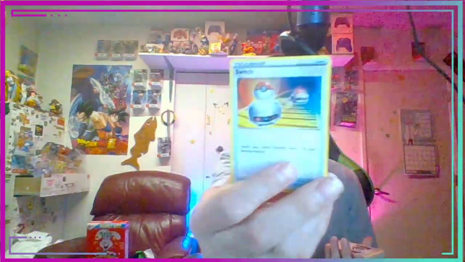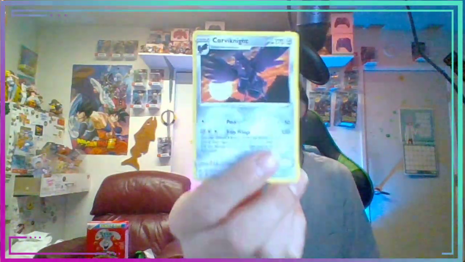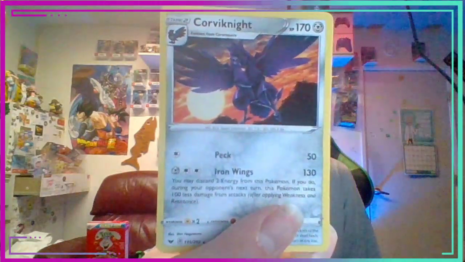Switch trainer card. Metal Saucer. Energy. Pharaoh seed. Great Ball. Energy. Sonia. Ooh, a Corviknight. Ooh, that must be the final evolution. That's cool. I like that. That's pretty cool.